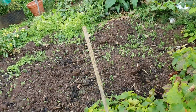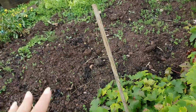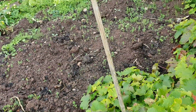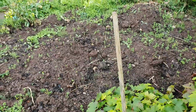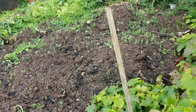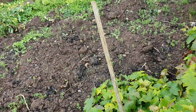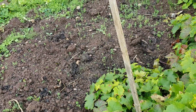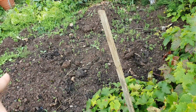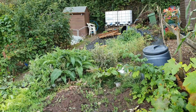Now quickly, before I go, I've got to sort this bit out. It's been dug over, but it needs to be done again, raked. And I was going to put plastic over it and put the strawberries in here. That is the plan still. But I bought too many garlics, as I said earlier, so I think I'm going to put the garlics in here for now. And then do the strawberry thing after. So yeah, I went a bit crazy on the garlic. So garlic will go in here, and then all the fruit trees, when they can be moved, will go here.